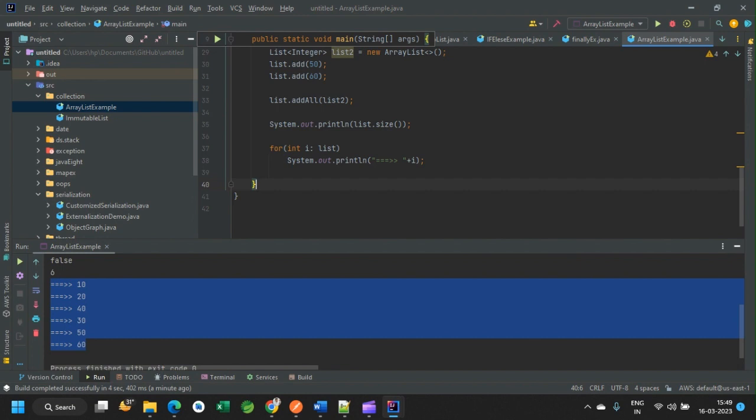Because it uses the linked list data structure, manipulation is very fast inside it. Vector and Stack are synchronized and part of the List hierarchy. They implement the List interface.